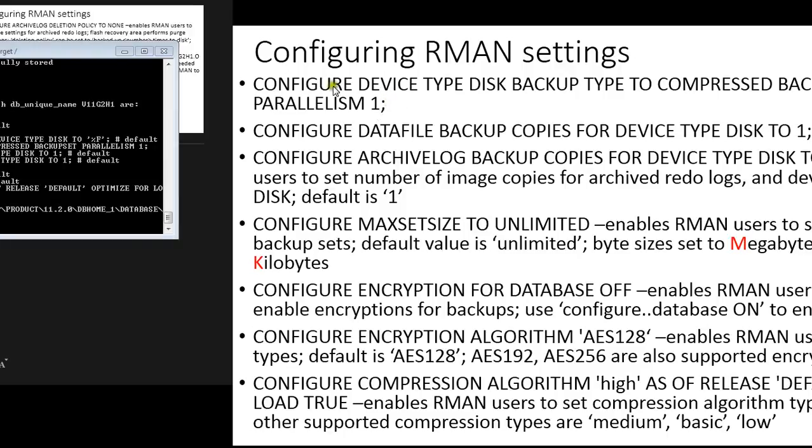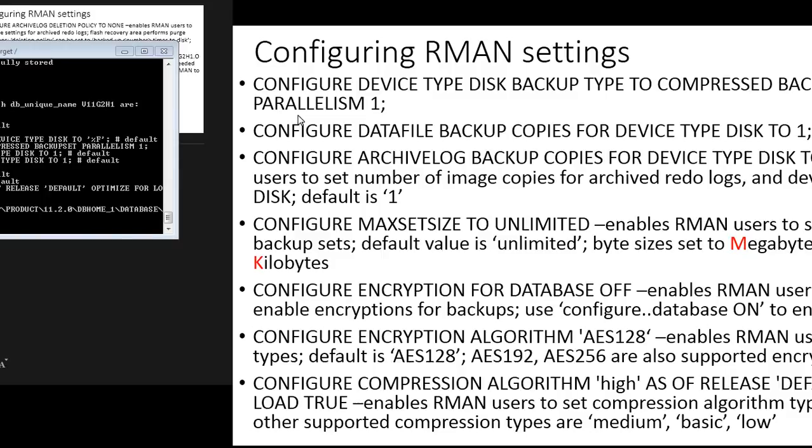You can set parallelism to 2, 3, and so on. That's just the number of threads, or concurrent processes, that will be used to perform the backup for your compressed backup set.